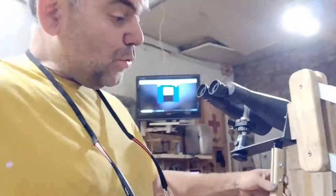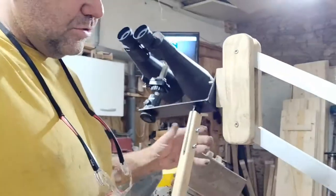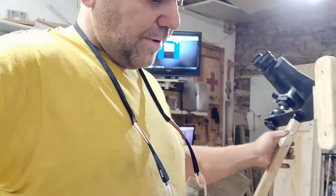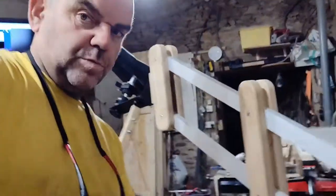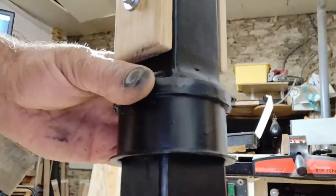The other thing I need to do is this bearing in here is a little bit too fluid — it's a bit free. So I'm going to create a little adjustable friction just underneath here, maybe a bit of Teflon or something, so I can adjust up and down. That'll create a bit of resistance on this.